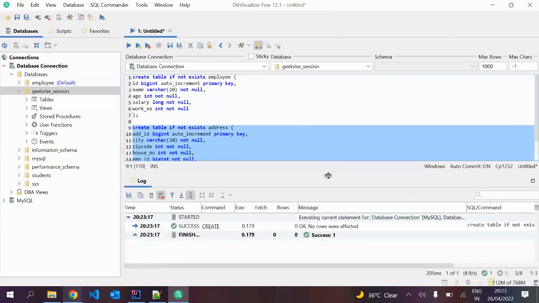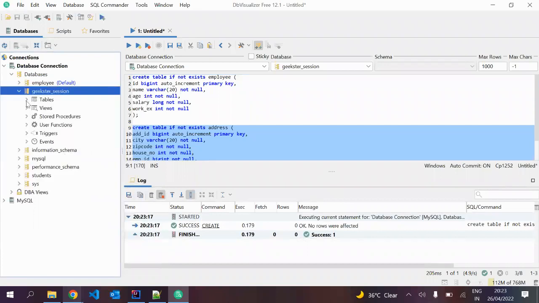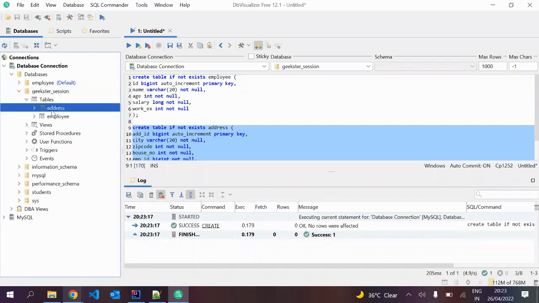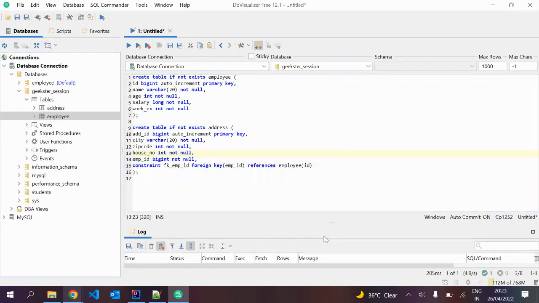Okay, so let's run this thing. Yeah, 200 successful. Now let's go and see here. I will refresh my table and see if I got the other table or not. So here you can see I have two tables, address table and employee table. Now we will quickly insert some elements and then we will proceed with today's topics. So far we are just creating the tables so that we can demonstrate the different SQL clauses.